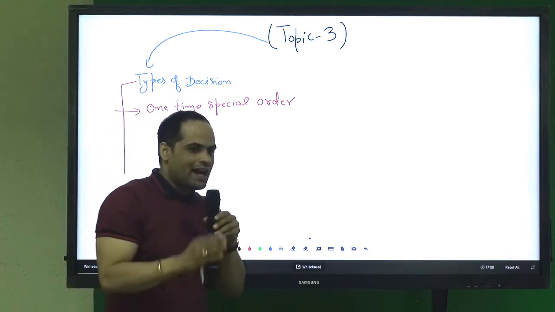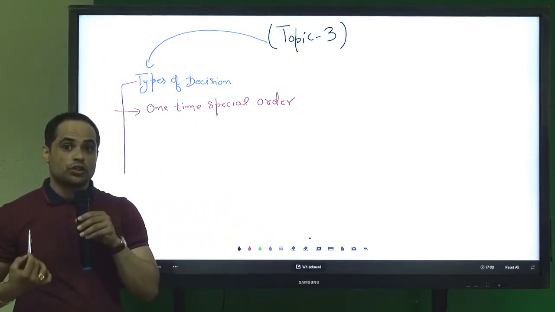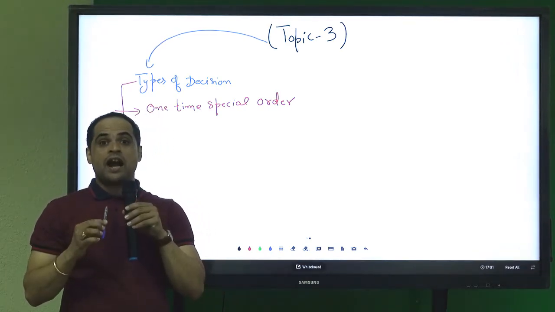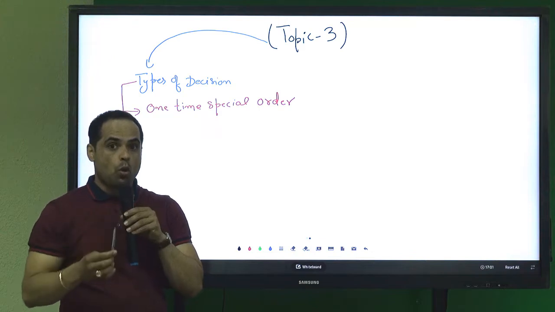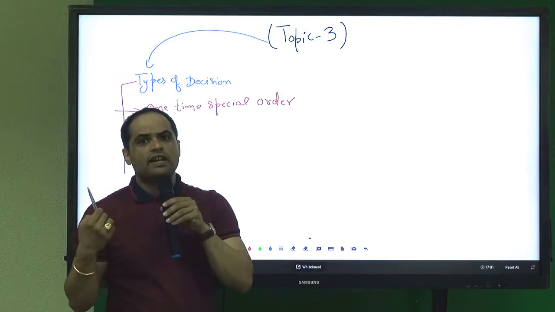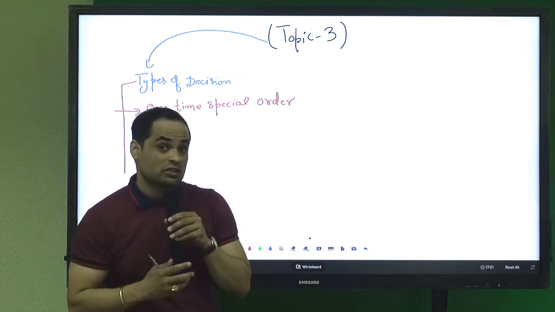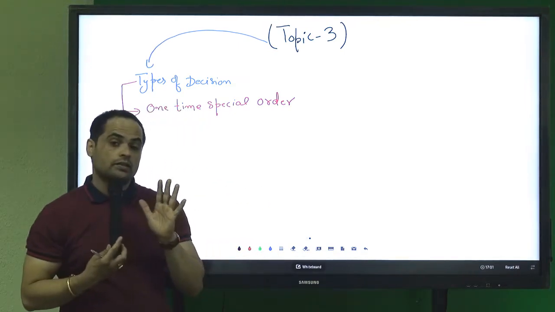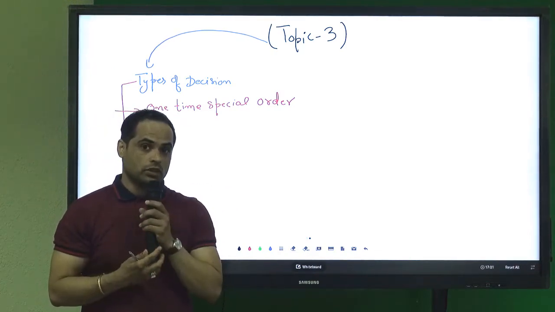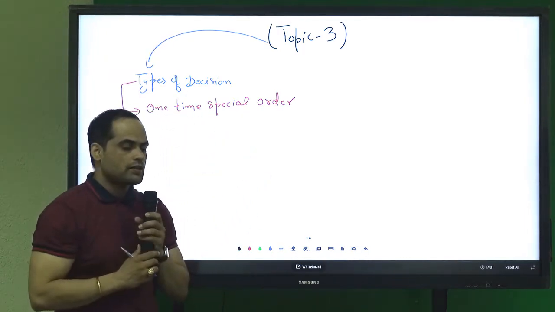So before I accept making this product, I have to make a decision whether I should accept to produce it or I should reject that customer order. And of course, the decision rule will be based upon the profitability of this product. If this special order product is profitable for me to produce, I will produce it. If it is not, I will not produce it. So I give you a quick example, then later we will discuss more about it.